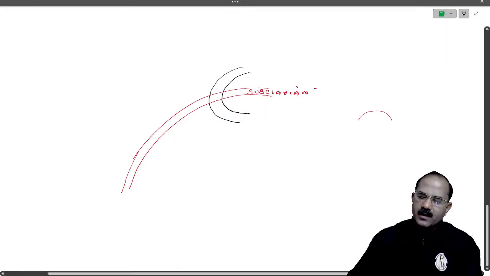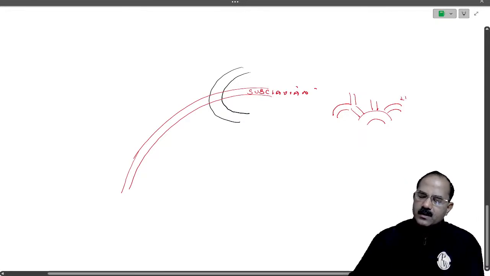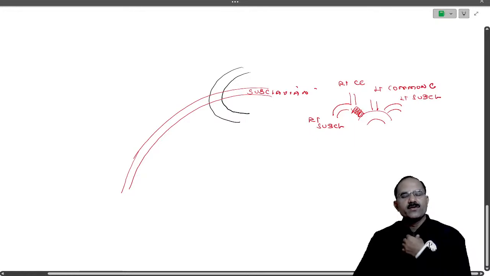पता है ना ये देखो ये arch of aorta है, ये common carotid है left, ये left subclavian. This is the right common carotid and that's the right subclavian. So this is the left subclavian artery. This is the left common carotid. This is the right common carotid. That's the right subclavian. तो इसका नाम क्या है? That's a brachiocephalic trunk. ये है brachiocephalic trunk.